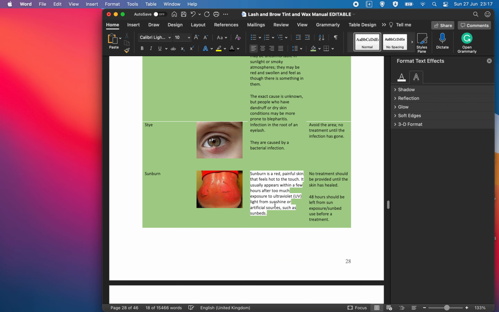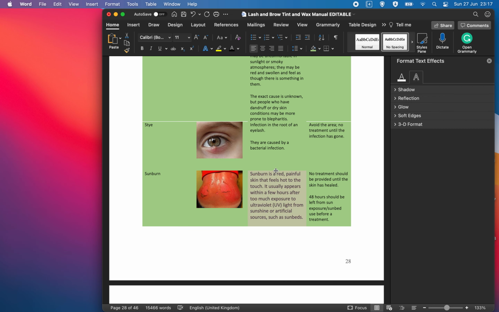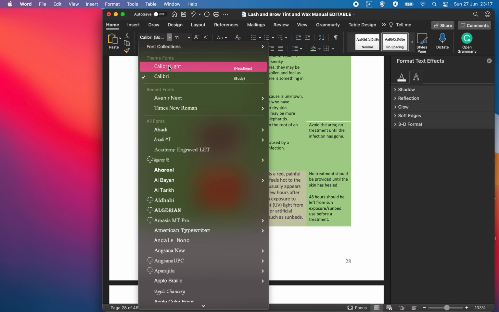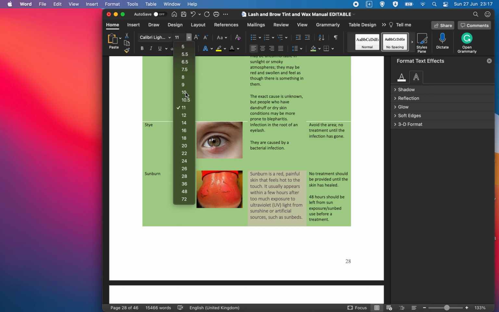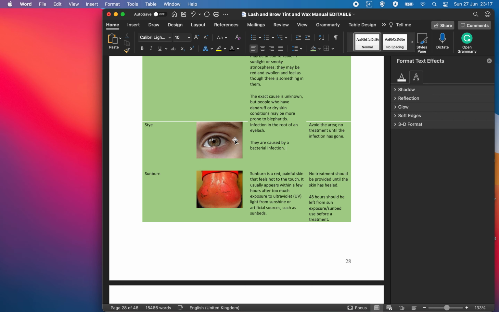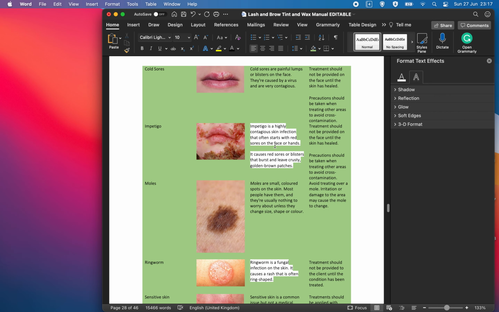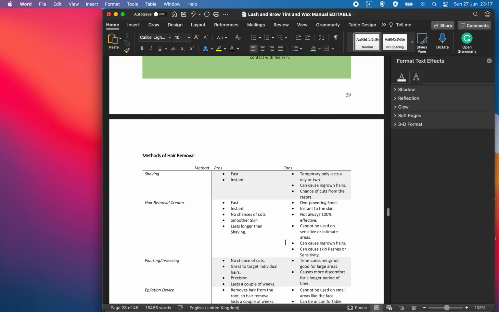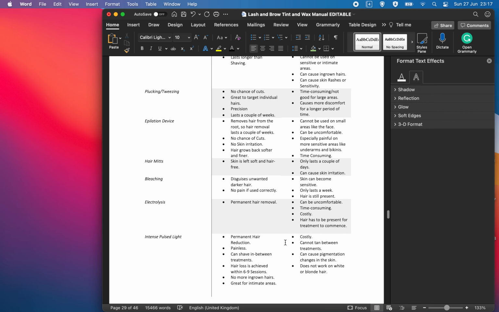So if you've got another one here, as I say, just highlight that, click here on no spacing twice, and it disappears. Go back into your edit settings for your text, and we can change the size and the font so that it all blends in. Again, we've got it here and here, but we can change that. So now you know how to change any of those issues that might arise.